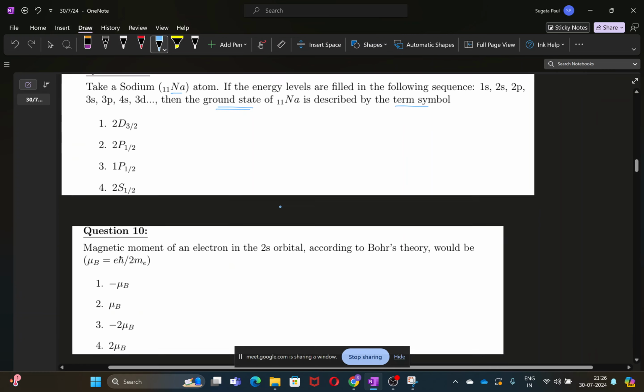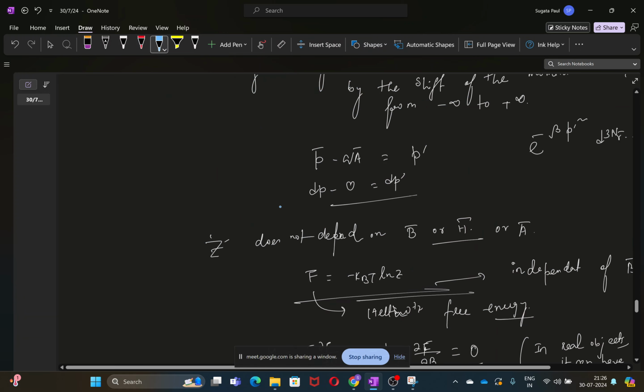So I'll tell you the basic idea. I think this was question number 9. Whichever atom you are given, you first have to know its atomic number. That is the first thing. From the atomic number you have to calculate the configuration of the electron filling in the orbitals, like 1s2, 2s2, like this. What is the filling of the orbitals in the atom? So, the orbital configuration.